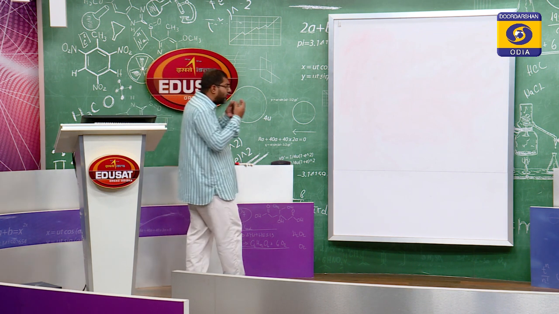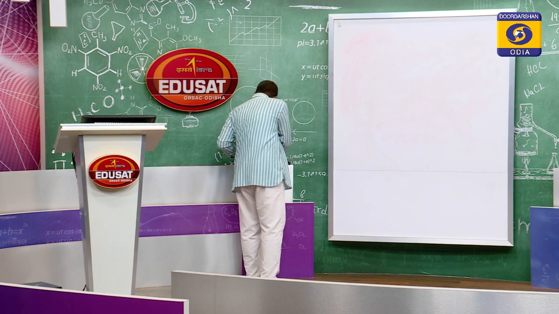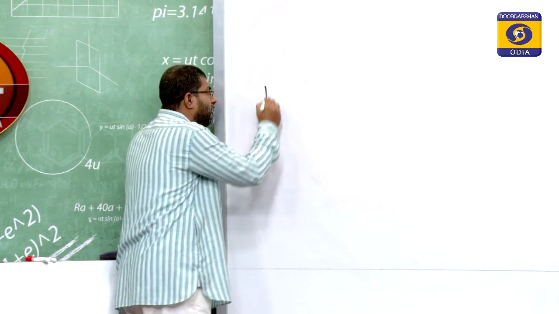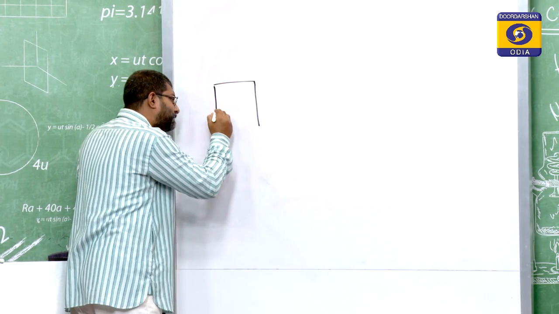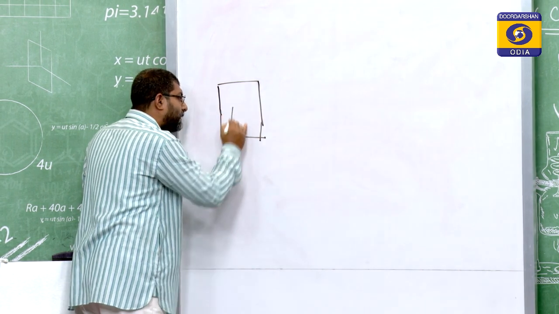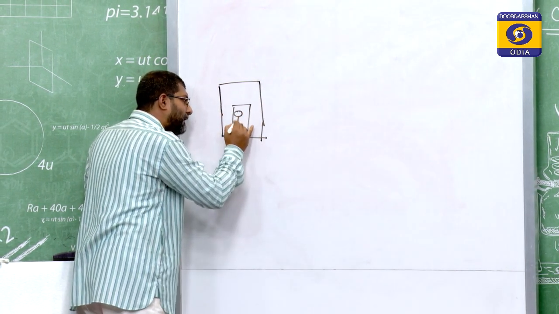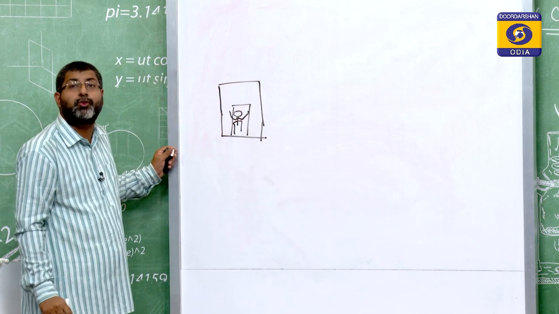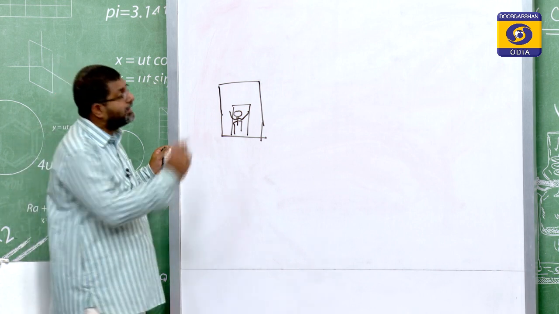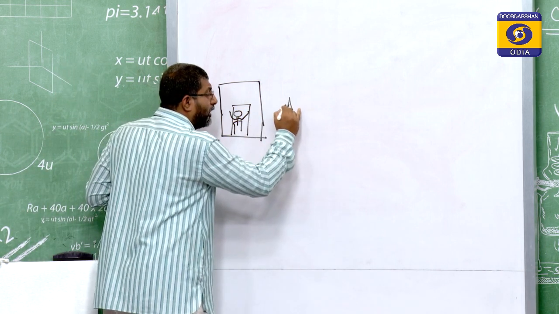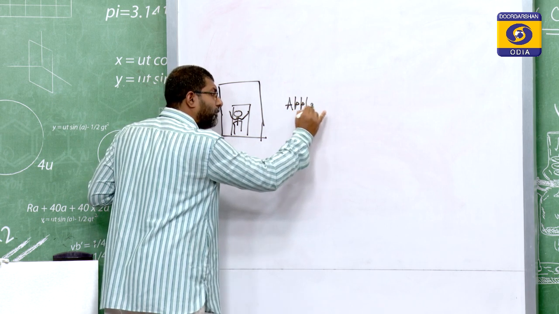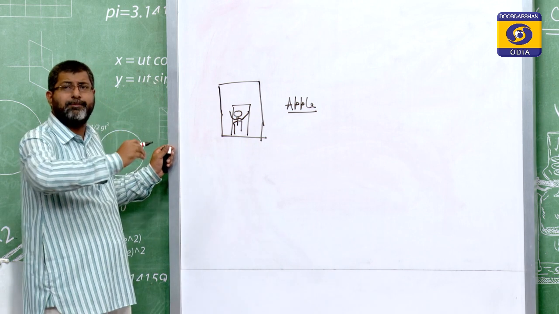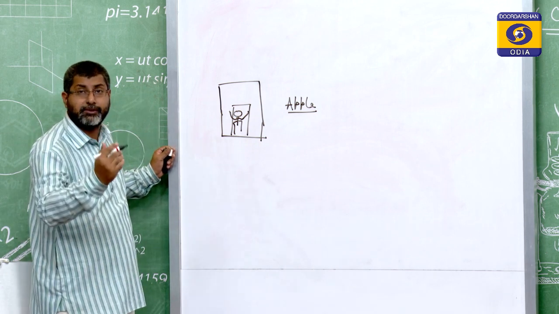Now, let us understand the concept of work function. Suppose this is a house in which there is a boy staying. He is not interested in going to his school. So, his teacher came up with an idea. He told him that if you come to school, I will give you an apple. So, here the apple is the minimum condition that draws this boy out of his house to the school.